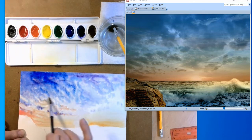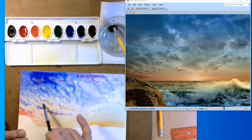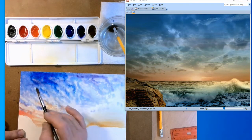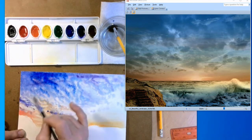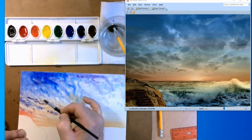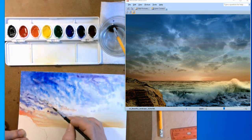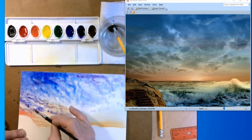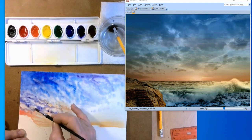You want that nice light. And then you pick and choose how much of that you want to bring down. Barely touch your paint. You just need a tiny bit on your brush. Go back over some of those areas, whatever you think you need. And really, you've got to almost trust that it's going to change a little bit. It's all about water management.